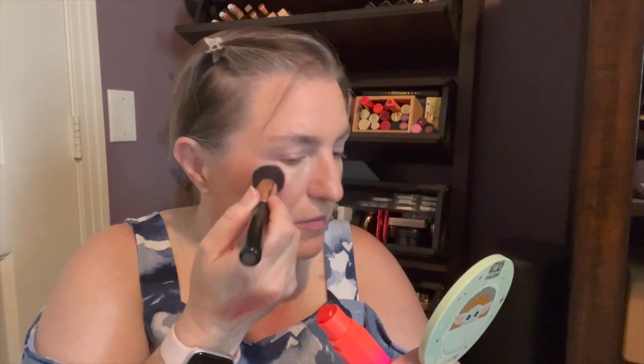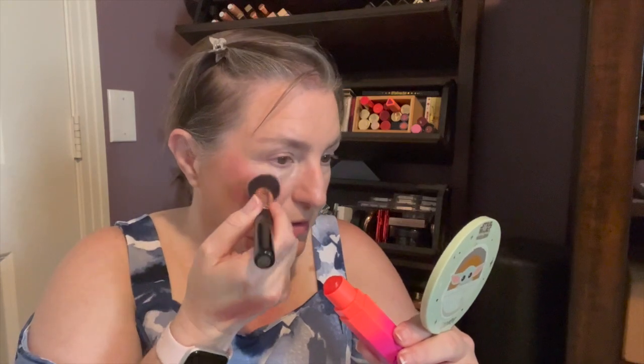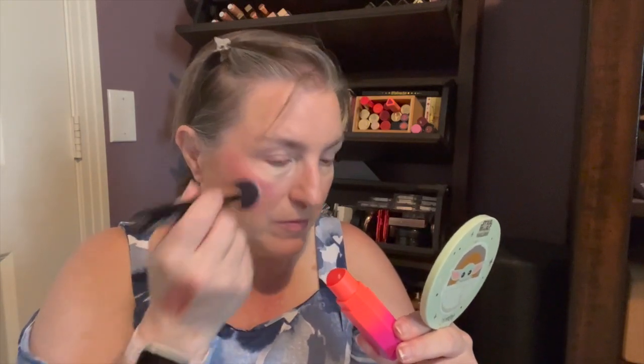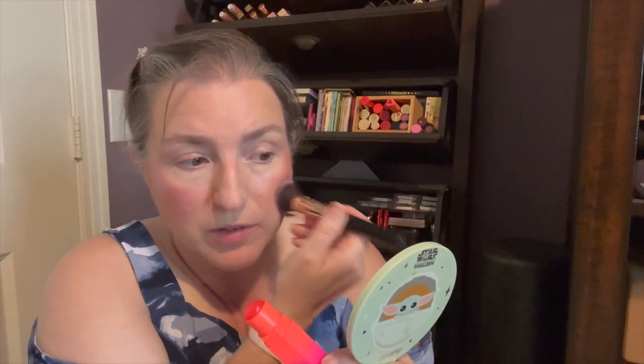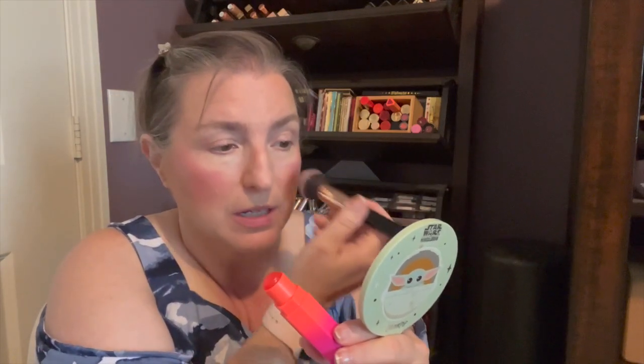Maybe we'll go ahead and put a little bit of this on just to have fun. And you see that — just pumped up the color. I'm taking it a little higher on the cheeks because you're going to get just a little bit of not sparkly but emollient read to it, so it'll be a little bit light-reflecting. But then you're going to get the color and you can build it up pretty effectively, even though when you just put on a little bit it's that light wash of color.